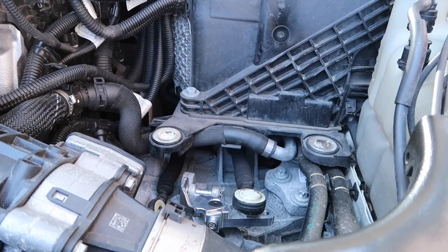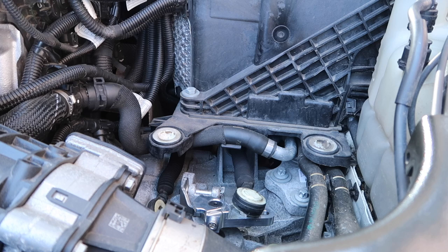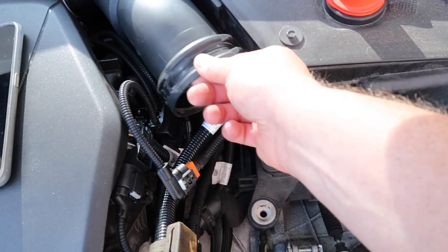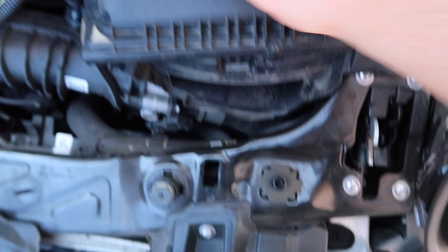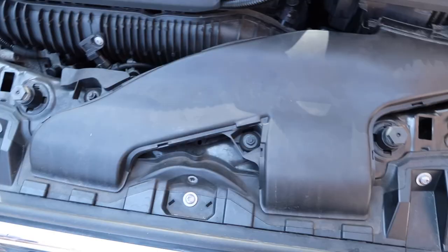Now we can jump into the car and just make sure that we can select gears. All I need to do is get the airbox and the air intake duct back into place, and of course reconnect our little sensor connection and get connected up to our hose up here. First thing is to line up our two little plastic feet into the little grommets, and then once that is lined up just give it a bit of a push downwards. Once you do that we should be aligned here and here, and we can get everything connected up. There we go — that is the installation complete.